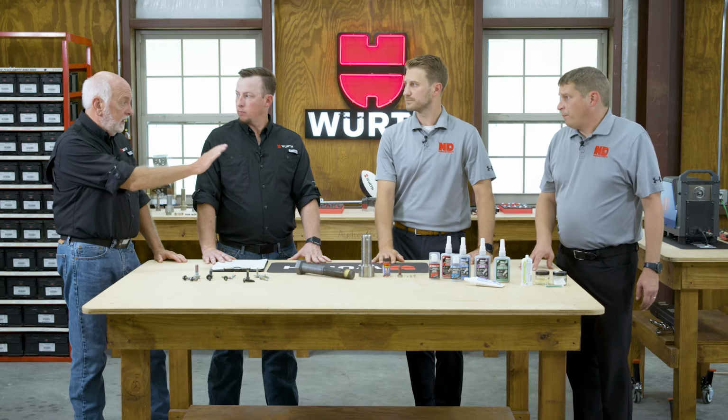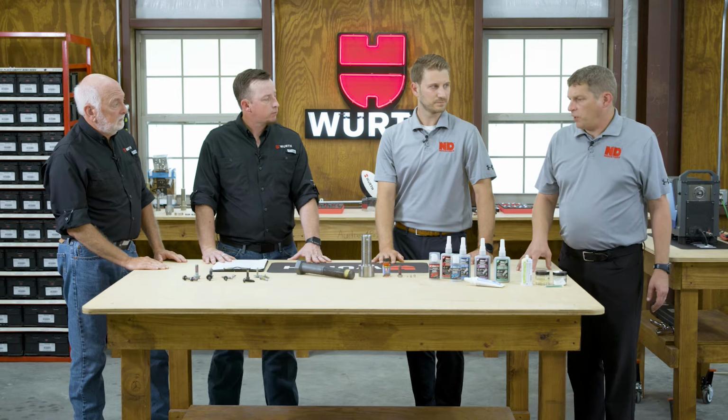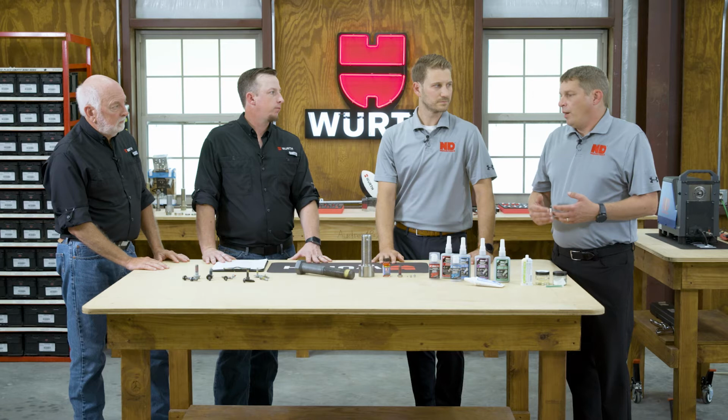So the acrylics, we have those custom formulated for lower coefficient of friction and higher temperature properties. But the acrylics give you a little bit more flexibility as far as formulation. So we have a lot of different types of formulation, and we continue to formulate the acrylics. It's a little bit more forgiving or a little bit more adjustable as far as the formulation.